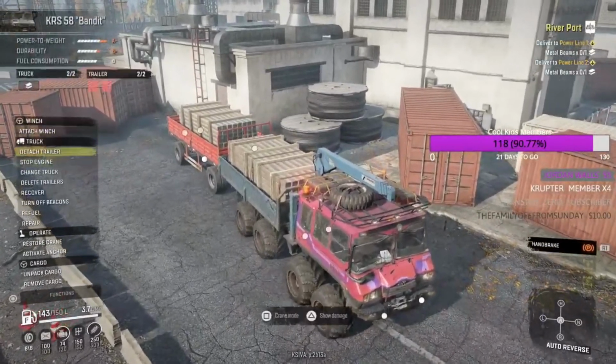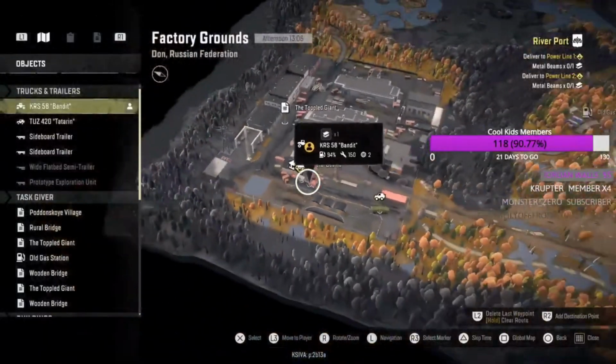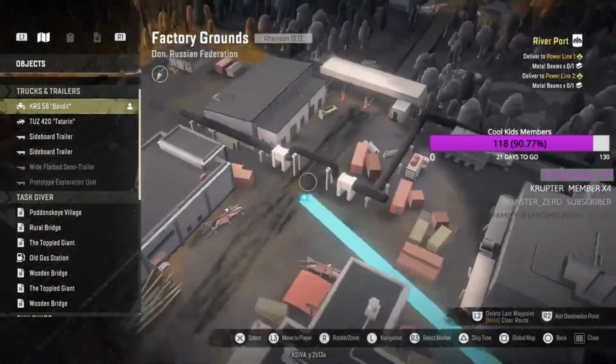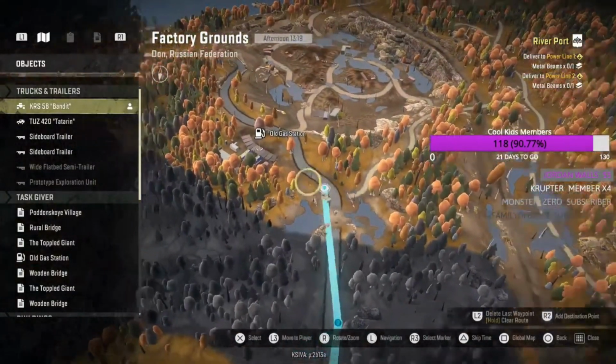And then we are on our way to the 2 power lines. They are pretty close to each other, so you can do this all in one trip. I went to power line 2 first. Here's the route I took. It was the easiest, super simple route, so I'm just going to show you guys what I did here.